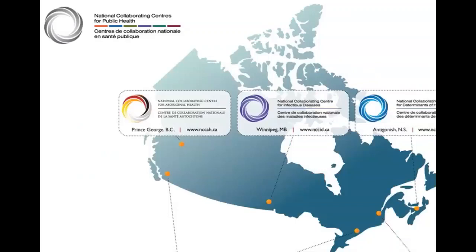And part of why the National Collaborating Centres exist in the knowledge translation field is to reduce duplication, share learnings across jurisdictions, and help to identify gaps in knowledge and practice. We also, a large part of what we all do is act as a resource for training, professional development, and capacity building for knowledge translation and evidence-informed decision-making for public health in Canada.